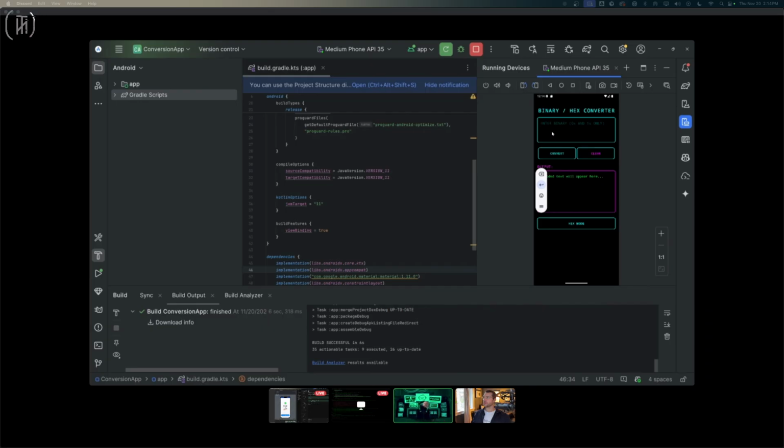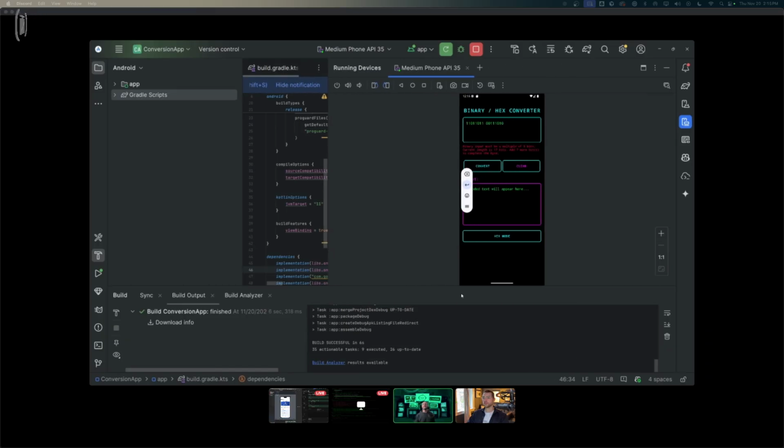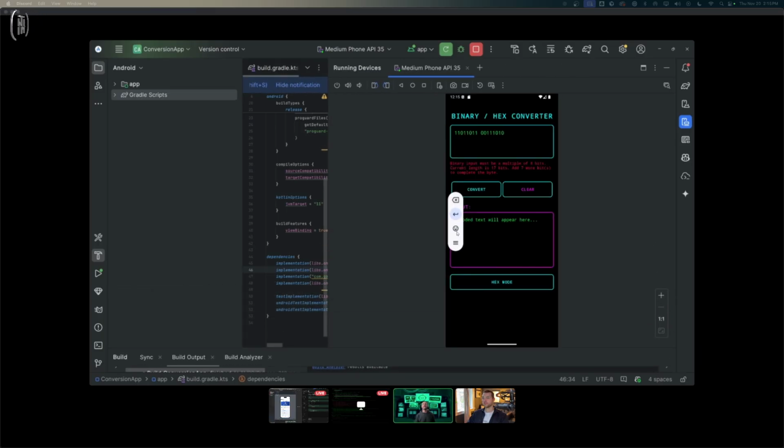Maybe it is. So enter binary zeros and ones only. So 110 110 11. Hey, come on, stop. My cat is missing. 0111 0101. And let's just see what that does. I want this thing to go away. Can I get this to go away? Guess not. Maybe if I make the window bigger. No, that doesn't help. That's really annoying. Can't get rid of this thing. Oh, there we go. Let's move this down here.